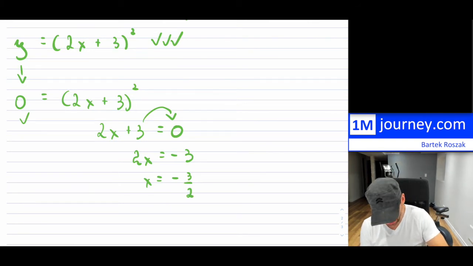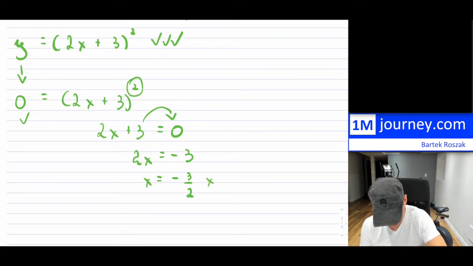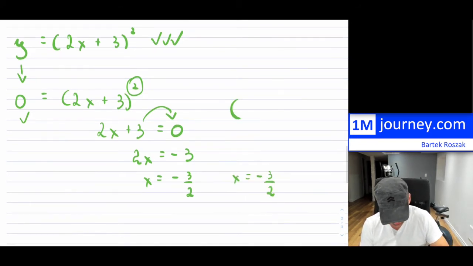And of course, I had 2 of them, right? I had 2 of these. And because I had 2 of them, just like for the difference of squares, so for perfect squares, I basically have 2 of these roots, or 2 of these zeros. And what this means is, if you find that these are identical, then you found your vertex.